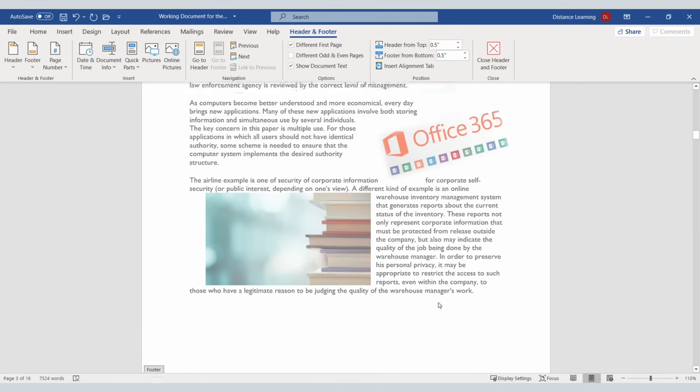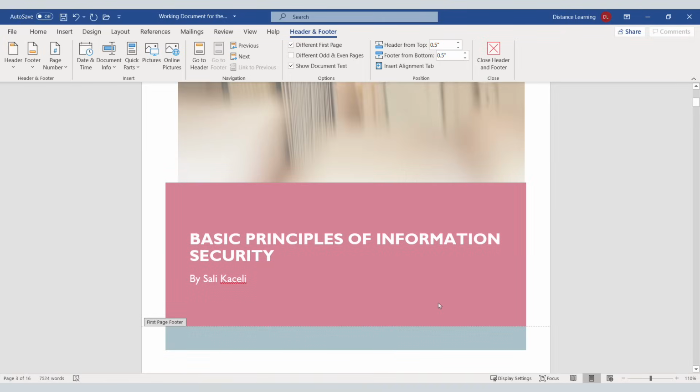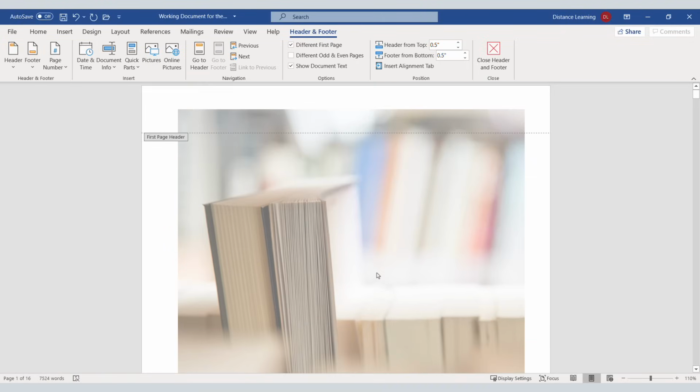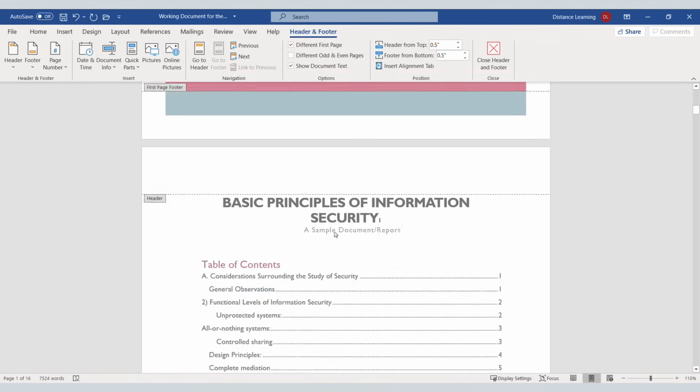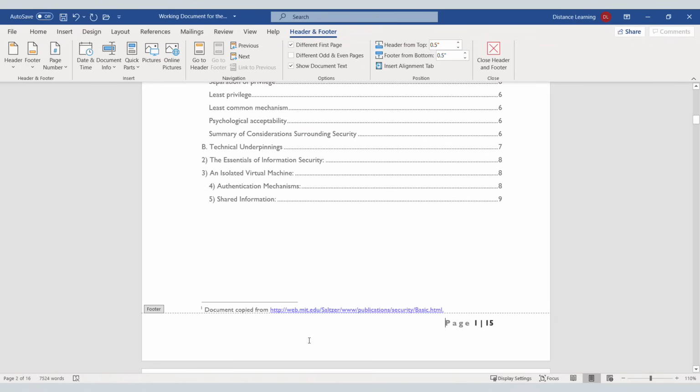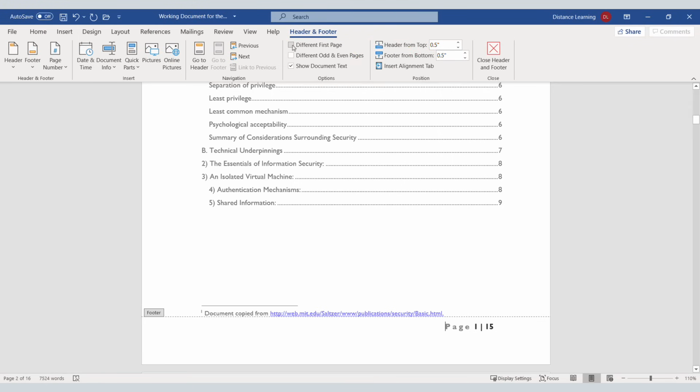Now notice also, as you're dealing with headers and footers, now in our case we have a cover page, but if we didn't have a cover page, your first page will have the page number. In that case, you want to select that option for different on first page. That's what makes the page number not show up on that very first page if you had a cover page.